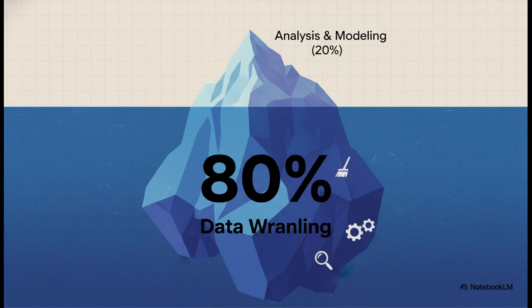And if you need any more proof of how important this is, just look at this number. Some experts estimate that data scientists spend up to 80% of their time just getting the data ready. 80%! That's before a single bit of analysis even starts. It's this massive hidden iceberg of work in data science.